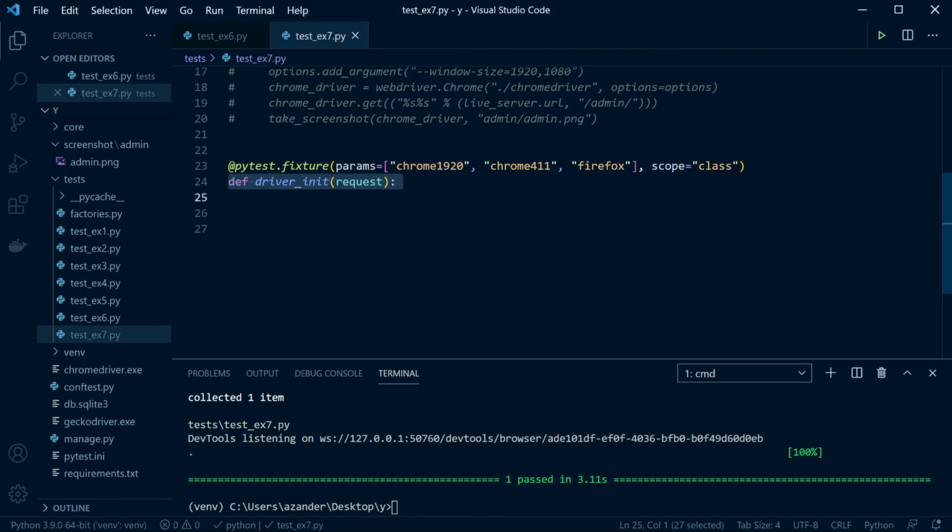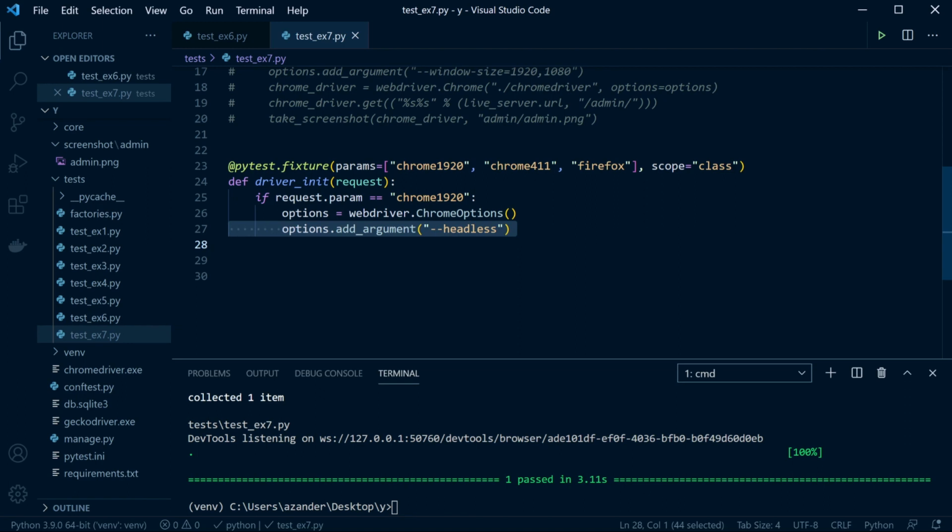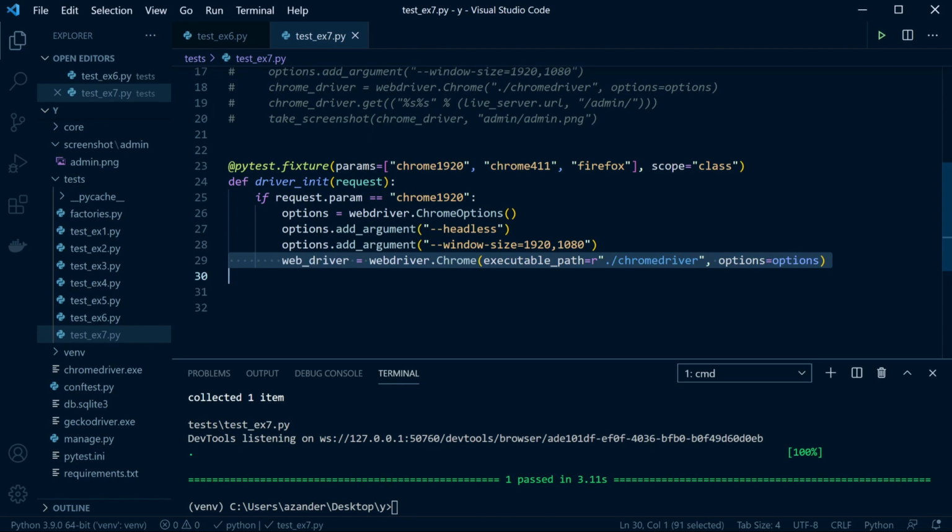We're going to call this driver initialize. So we're going to take in some parameters here. So if the parameter equals Chrome 1912, essentially we're just going to cycle through all these options here. So these parameters will represent an if statement here, and then we'll run a yield. So we're going to move through each of these options for every single test we do. So if params equals that, what we're going to do is get our WebDriver, make it headless, set the size to full HD, and then set up our WebDriver, pass in the options over here, and now we're ready.